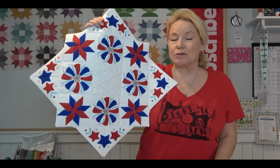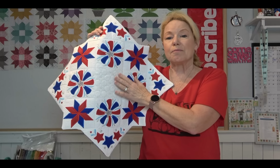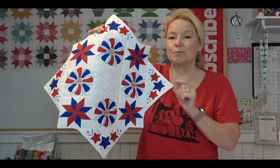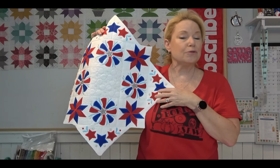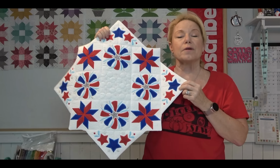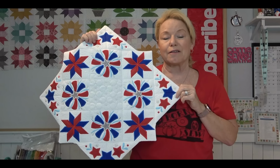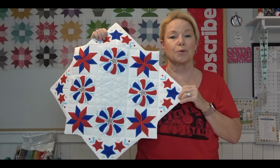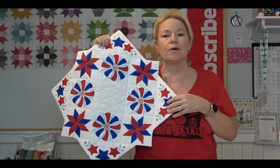I did use SF101 from Pellon on the back of the background fabric, the white fabric. And if you use Pellon SF101 on the back of your background fabric, you do not need to put it onto your applique pieces. For the applique, I pre-cut my pieces using the Brother ScanNCut. I created SVG cut files using Embrilliance Essentials, and I will show you how to do that in this video.